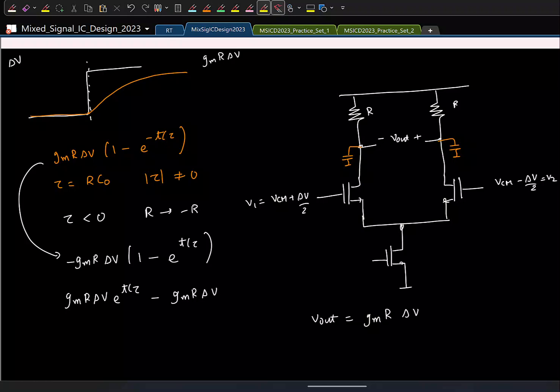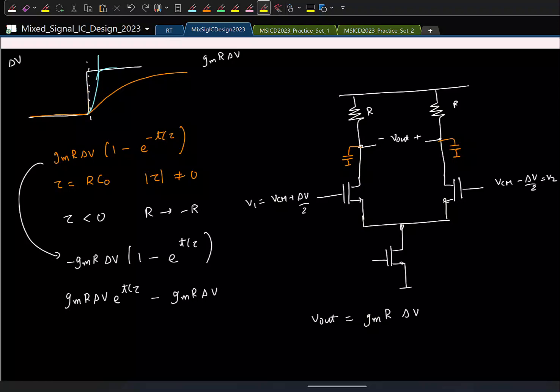So if I had to sketch this, how will it look like? It's an exponential increase. So we'll just do this, right? We have to draw in a different color. So we'll just do this, and eventually it will settle to VDD here. So this at least seems to be much quicker than anything else you have. This is the closest approximation you can get for this step, in practice at least.